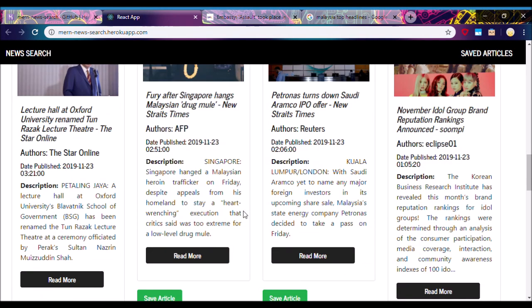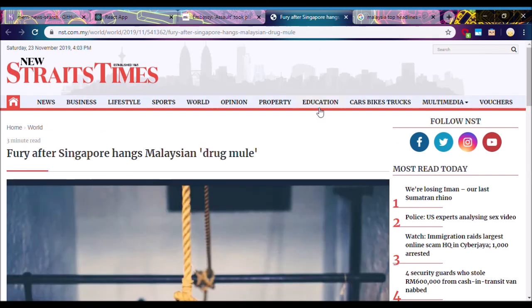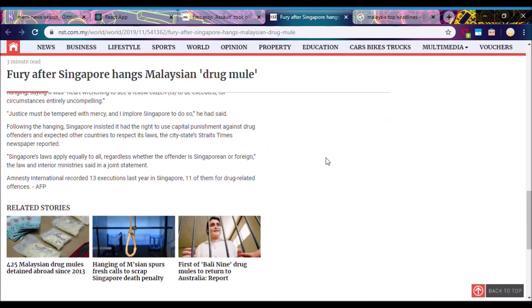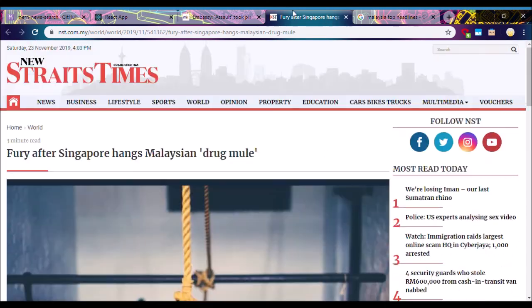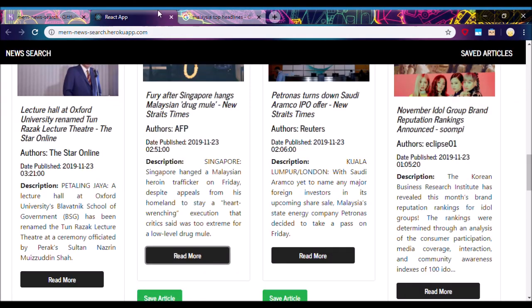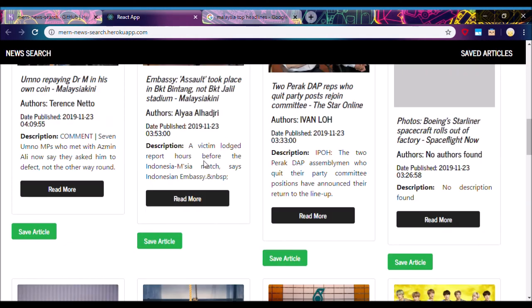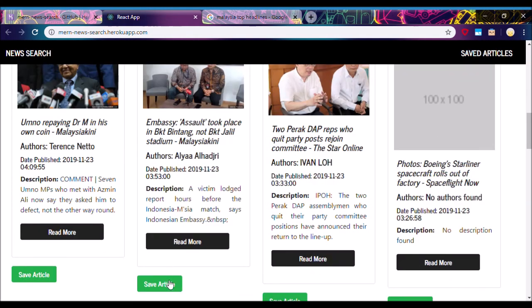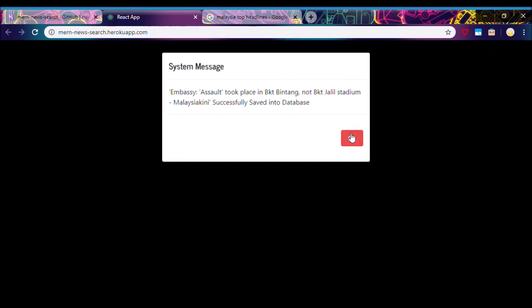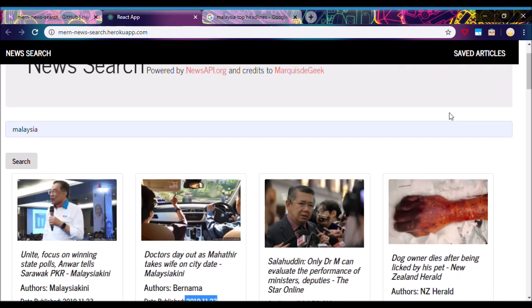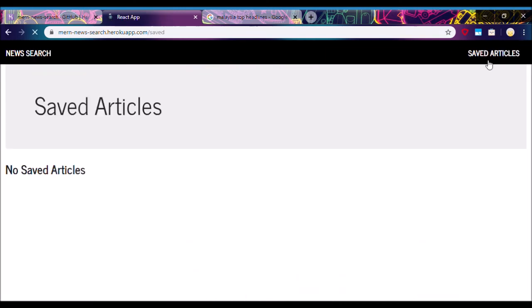If we want to read more into each article, we can click on the Read More button, and it will direct us to the web page it was originally posted on. We can also save these articles to read later on, and we can view them from here.